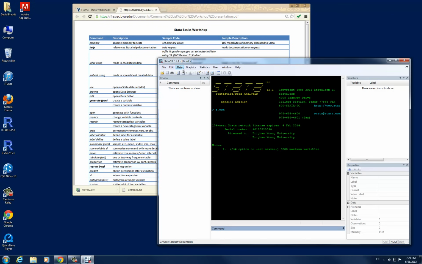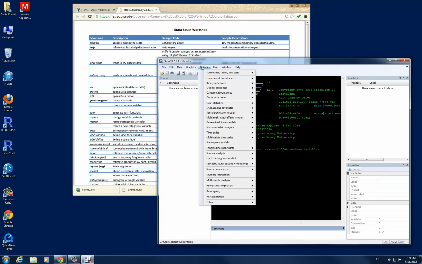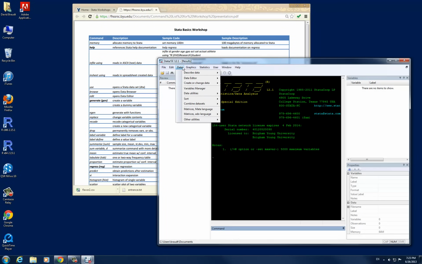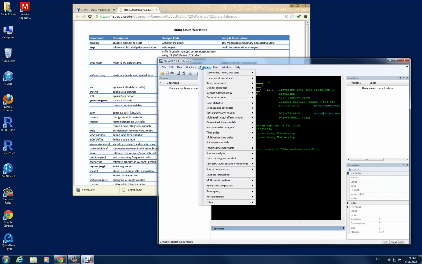Of import for STATA users are the statistics drop-down menu, from which you can do practically everything that we'll be doing today from a drop-down menu, or the data drop-down menu as well. We will not be using these drop-down menus today, as we'll be teaching syntactical entry into Stata instead of use of the drop-down menus. If you want more explanations about that, there are YouTube videos for it, and they also can be found online at Stata's website.